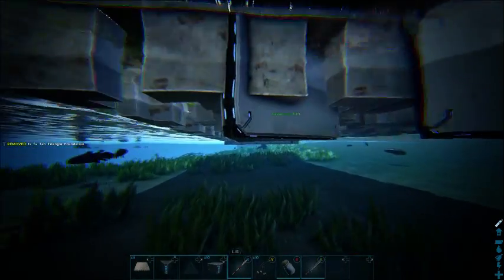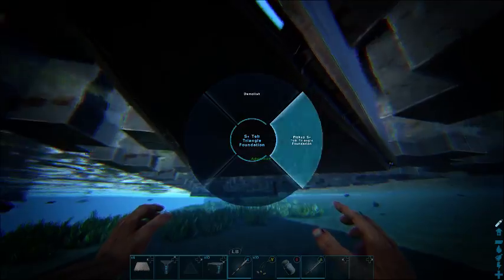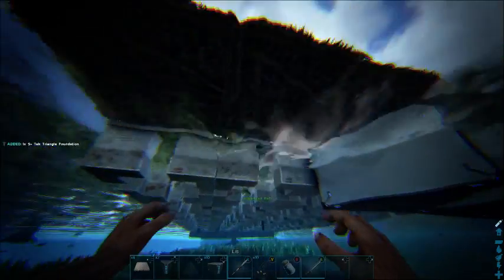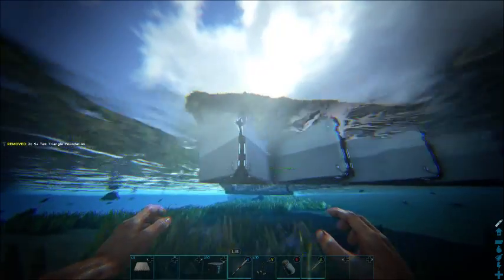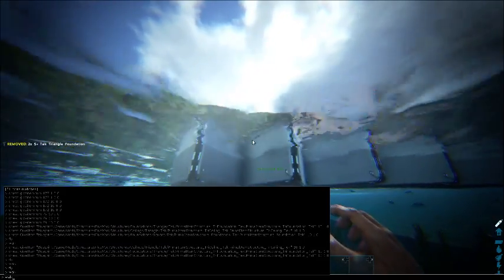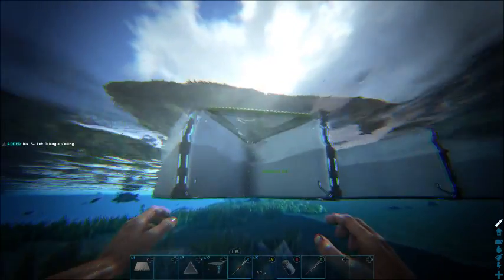Sometimes that happens. Just pick up the foundation, because Structures Plus has that nifty little feature, and come back and do it again. There we go. Once again, repeat the process as with the bow of the ship.